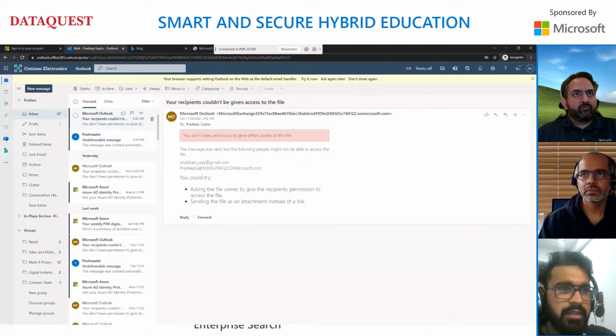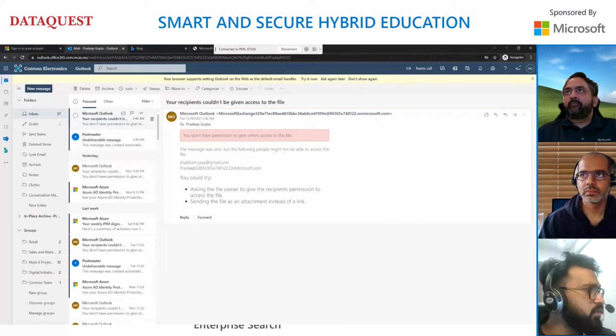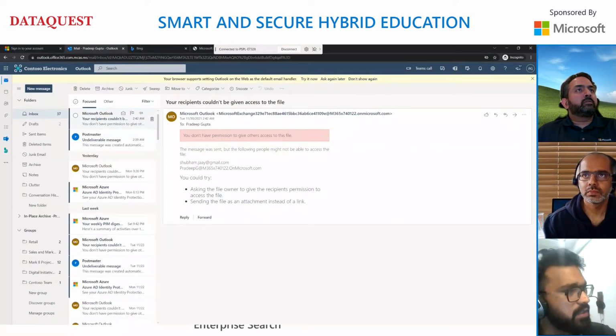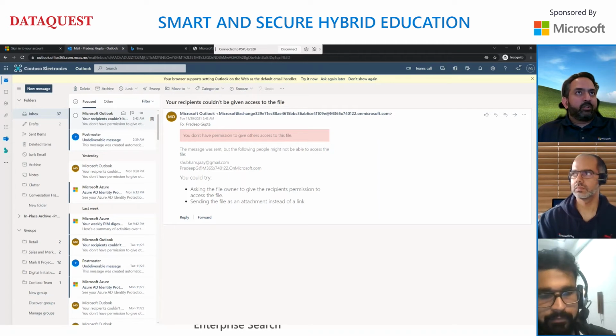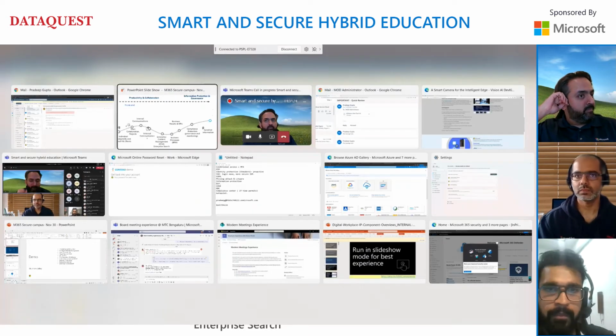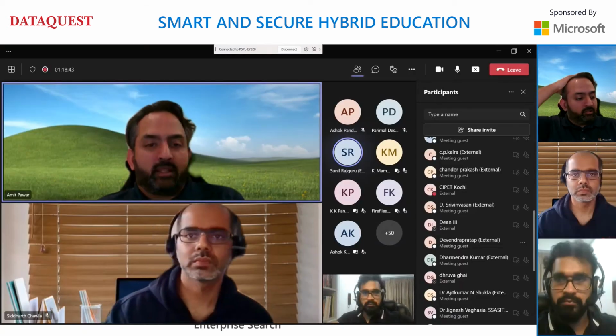Amit, just a quick time check. If we have time, I'm good for shadow IT discovery. Otherwise, I can hand it over to Siddharth. No, I think for interest of time, let's probably skip that for now. Sure. Yeah, true. But there is a capability that also enables us to look at all the shadow IT, and we can talk about it separately on a different call. But sure, let's hand it over to Siddharth to talk about how we do device management and the capabilities from silicon to cloud. Sure, thanks.